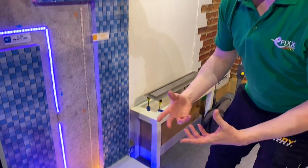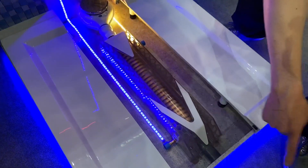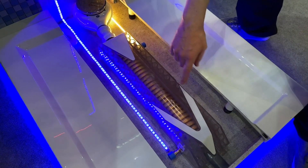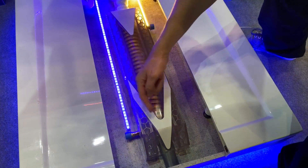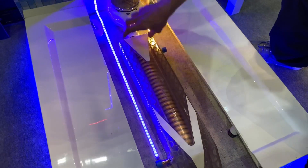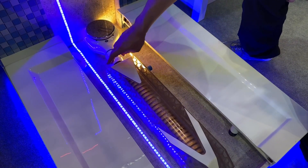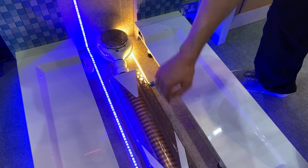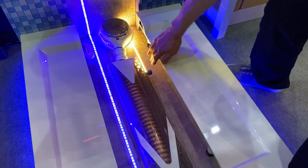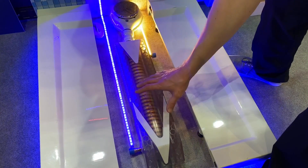So what this device here from Xipho does is it actually recoups that heat loss. As the water goes down the drain, it passes down this waste pipe and disappears off towards the drain as normal. But the cold feed to the shower comes into this part here and goes through this pipe that's wrapped around that waste pipe. That water passing through there then absorbs the heat energy still inside the waste pipe, and when it comes out it's a little bit warmer — going in at about 10 degrees C and coming out at about 23 degrees C, having recouped much of the heat.